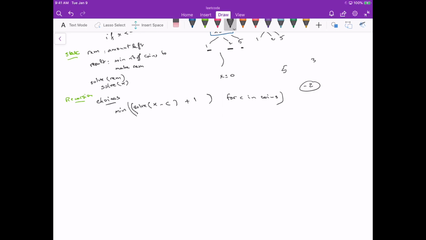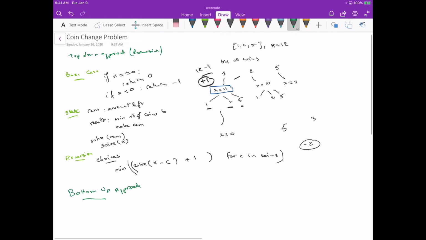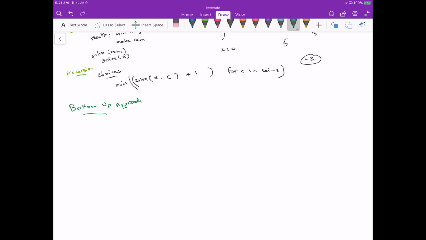Okay, so now that we saw the top-down approach, let's now look at the bottom-up approach to solve this problem. So for this, we will just use exactly this problem, except we want to do it in an iterative way. And so essentially here, for this kind of thing, we will need to come up also with a couple of things.